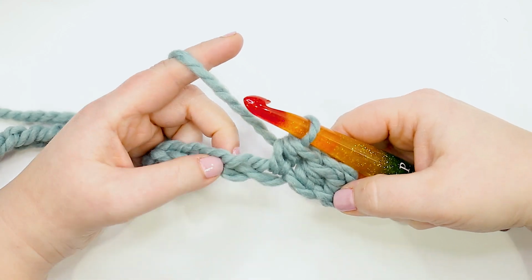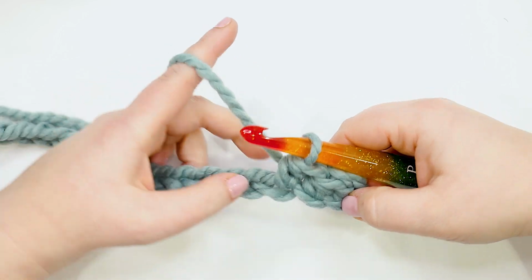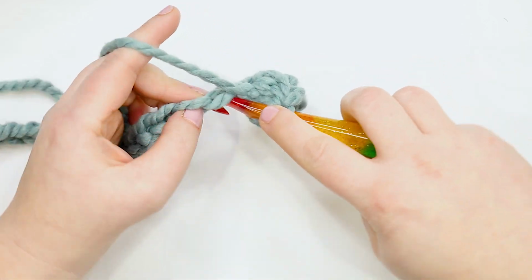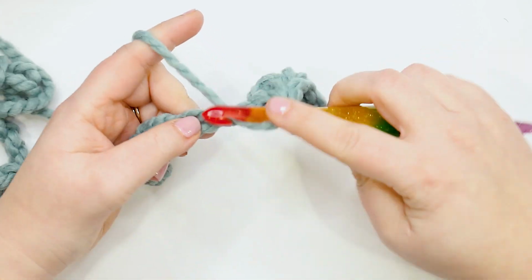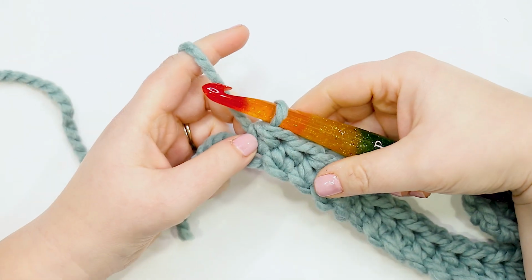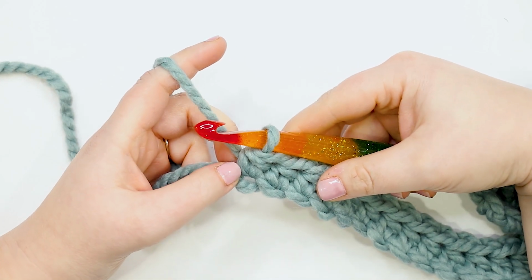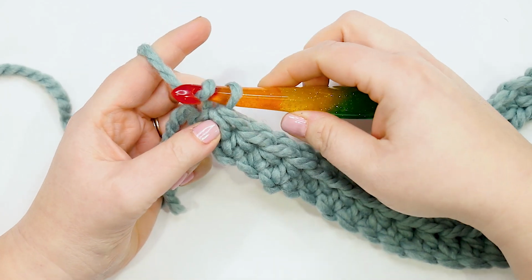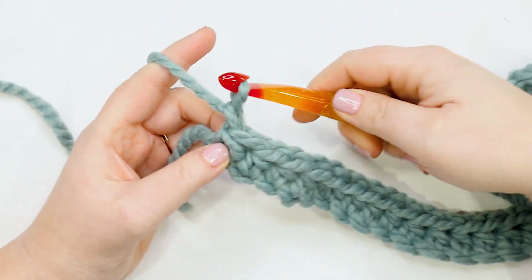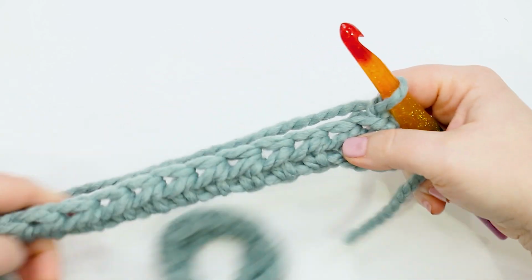Okay, so we're just going to continue working that half double crochet stitch into each remaining chain. If you'd like to pause your video, I'll meet you back here in just a moment to show you how we're moving into row 2. All right, so I just finished my last stitch of row 1 and I'm ready to move into row 2. To start row 2, we're going to yarn over hook and pull that through the loop on our hook to create a chain 1. Then we're going to turn our work.